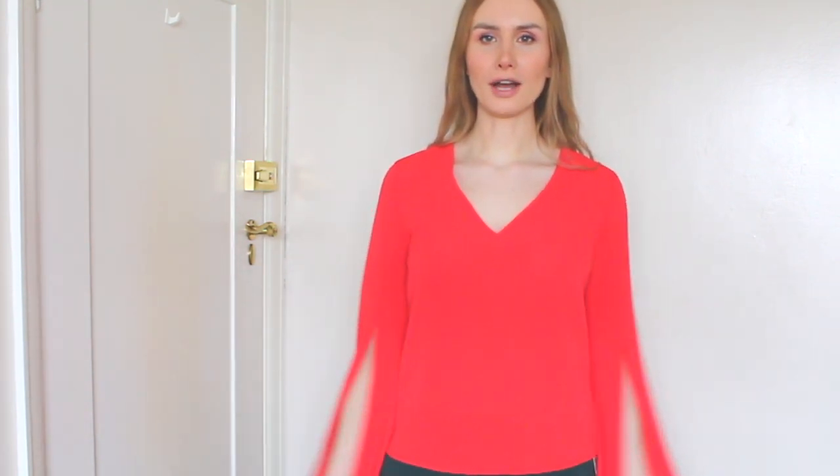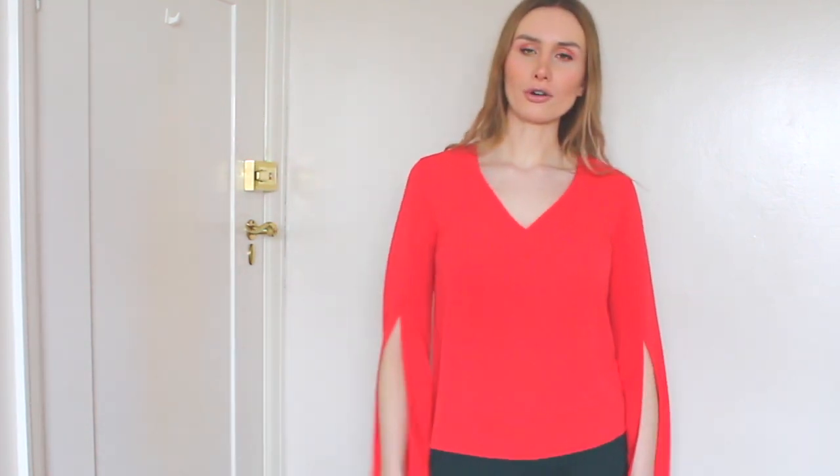Moving on to the next top — this is very different for me. I didn't actually notice the sleeve effect when I bought it, but it's got this really cool almost batwing bell sleeve, like a cape effect. I do quite like it — it's very different and looks pretty cool. This is a size 8 because it's very loose and flowy. The color is very vibrant — not sure if it goes with my complexion, but I think it would be really nice for summer and great for outfit shots. I don't have many pieces in this shade, but I like branching out. I think it was about £10 and it should be part of the new spring stock.